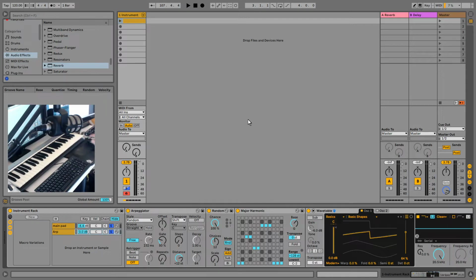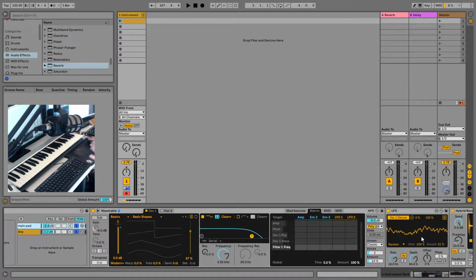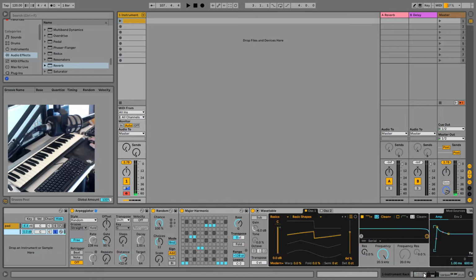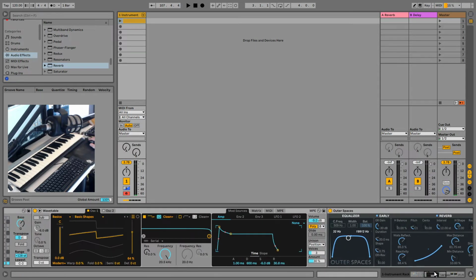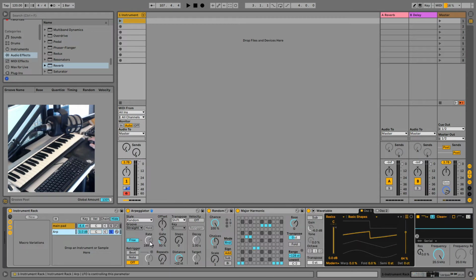In the last video we were working on a pad and I achieved this with 2 layers so far. We just had a simple saw wave, but we're using an LFO to really wobble the pitch up and down to give it a really kind of out of tune sound. A little bit of instability, and we also did this ARP thing where we used an arpeggiator with a random and a G major harmonic scale, so it will only ever play notes within the G scale, and then that's just using also a couple of LFOs over here to change the rate in a very random fashion of the arpeggiator.